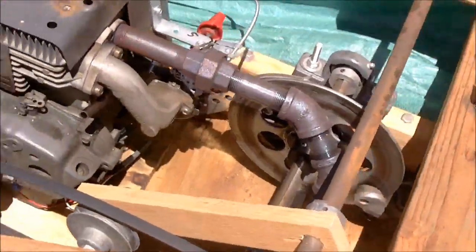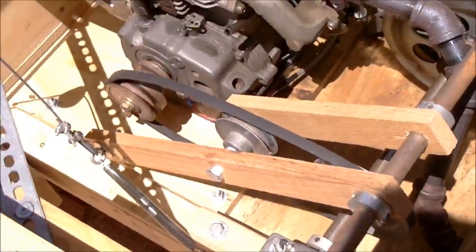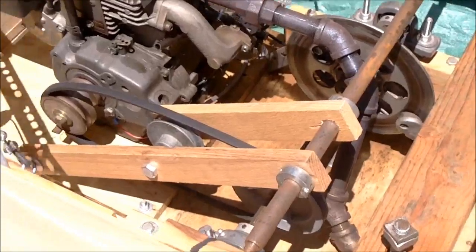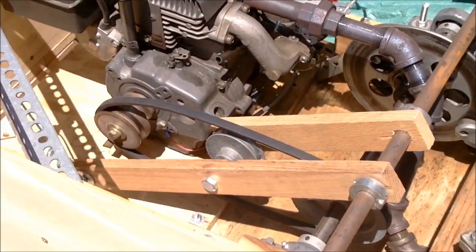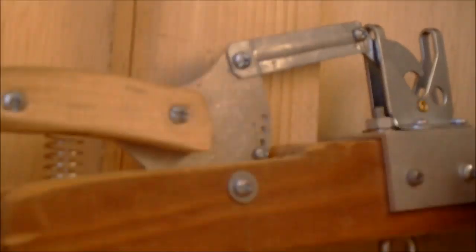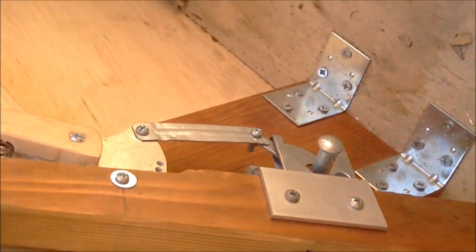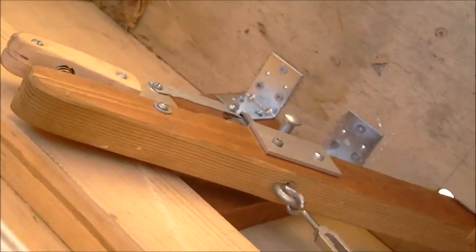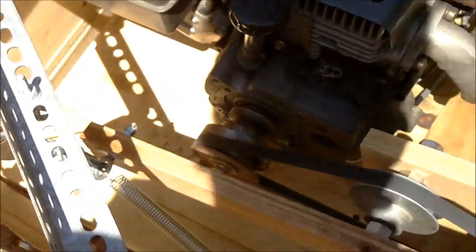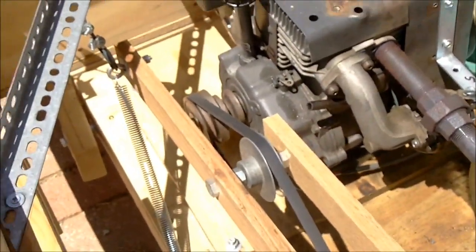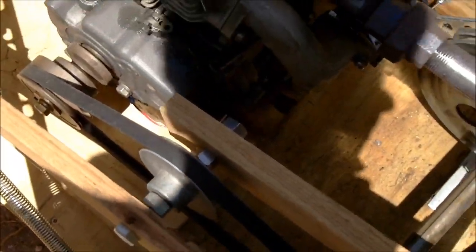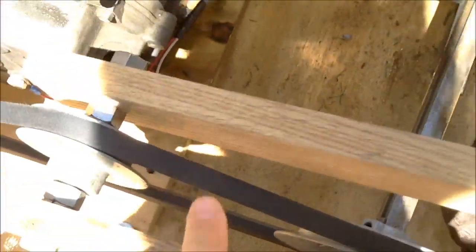And then we also have the clutch lever, which pivots on this axle. And then when you pull the clutch handle forward, it latches. It kind of needs a little work. And then that puts tension on the cable, which lifts up these two oak arms, which puts tension on the belt through an idler pulley that just spins. There's plenty of tension there.